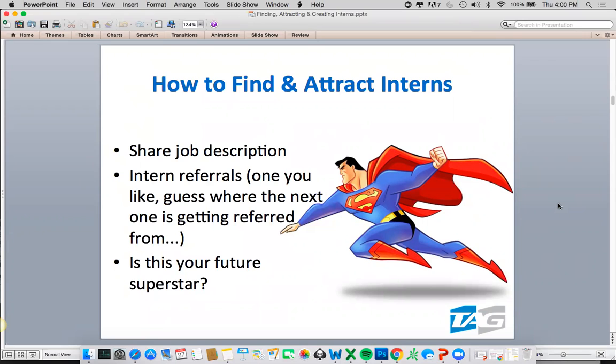Another thing that's really beneficial about attracting interns through this mindset is basically in the same way that we like getting referred into different customers. The best interns that we're going to find, they all hang out together, and referrals is obviously the best way to generate high quality interns. I was one of the first interns for TAG. Guess who introduced Dale Stein to Ryan, as well as some of the other interns that you saw in the previous picture.